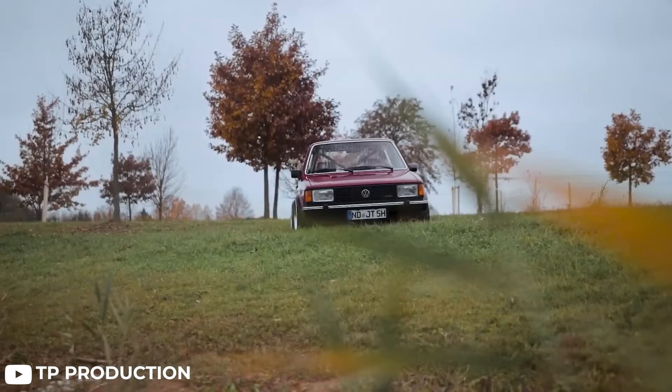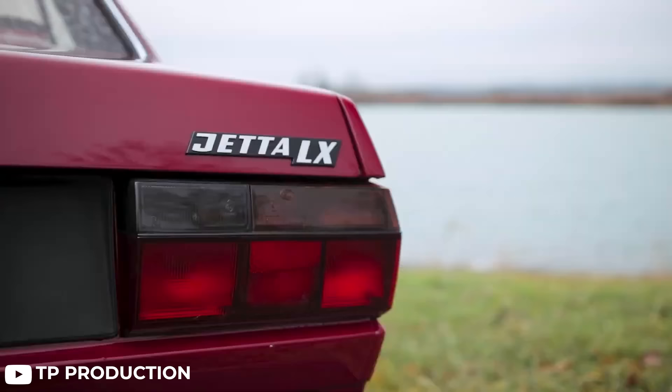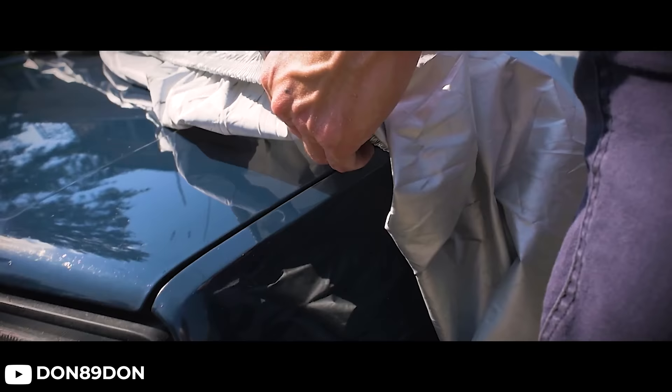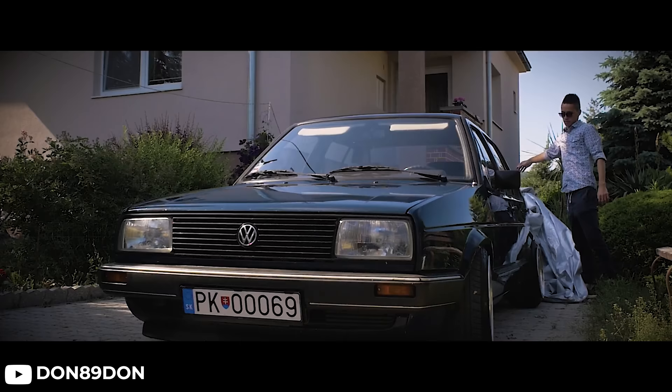The first generations are pretty much just Golfs in my opinion, so just get the Golf if you want an old school VW because those things slap. The second generations are cool — they have period correctness potential and aren't too shabby to drive around. But for the price of a newer one, you could usually end up buying one of those because you want to, not because the budget won't allow it. You'll want to be careful with the rust though, because once it catches on to these older generations, it's worse than a clingy high school fling. I'm telling you that because I love you. Trust me on this one — Volkswagens, especially the Jettas, the older generations, once rust grabs on, she just don't let go, champ.